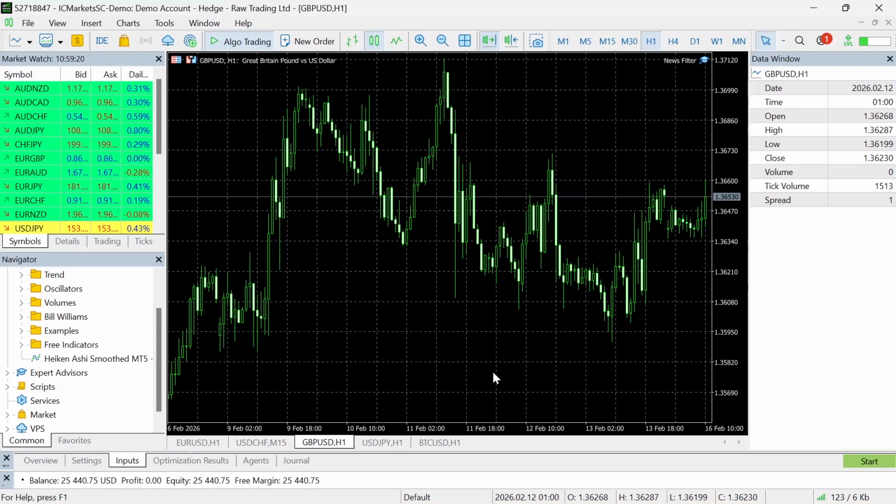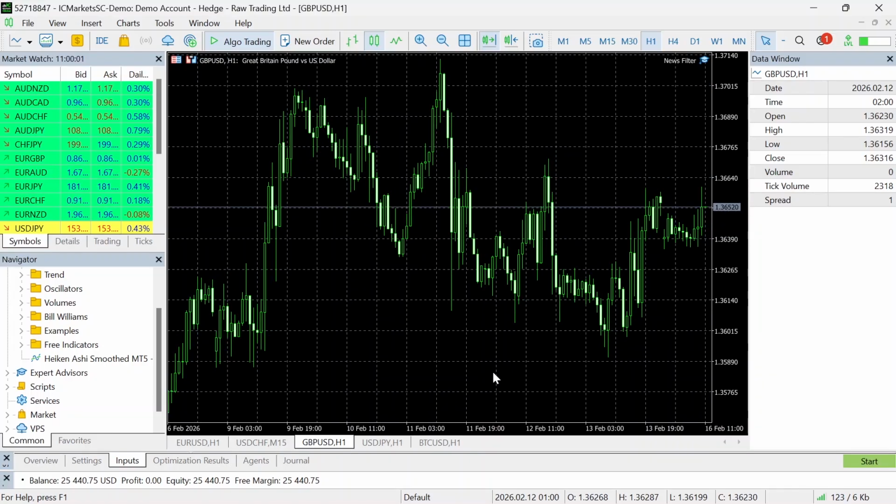So first things first, you want to make sure you download your MT5 from your broker's website, precisely from your broker's website. Yes, you can log in to a general MT5 or an MT5 from another broker, but it will be a little bit stressful. So the best thing is you go to your broker's website and download the MT5 from there. So it will be configured for your broker, right? So it will be easy for you to select your server.